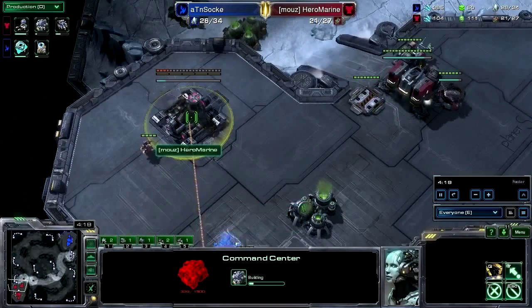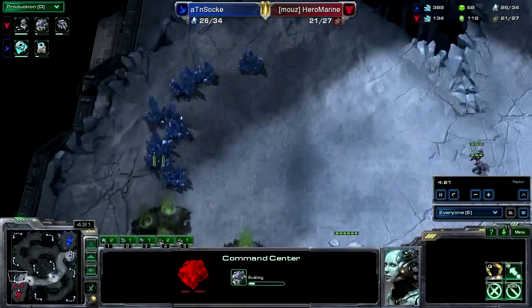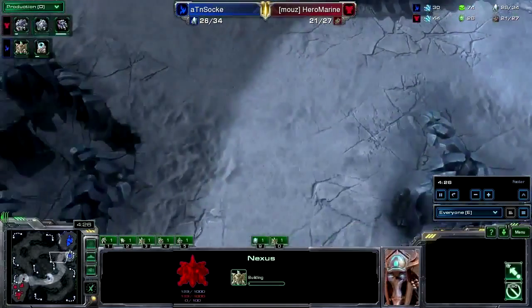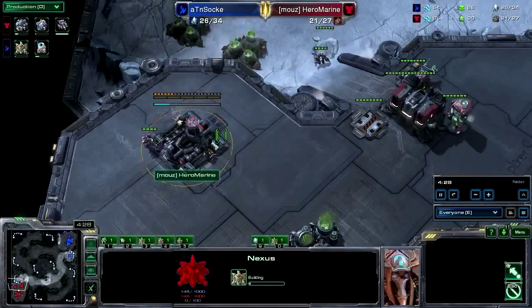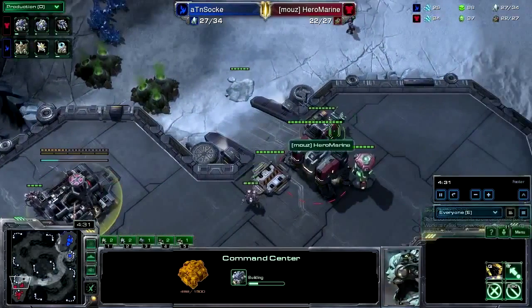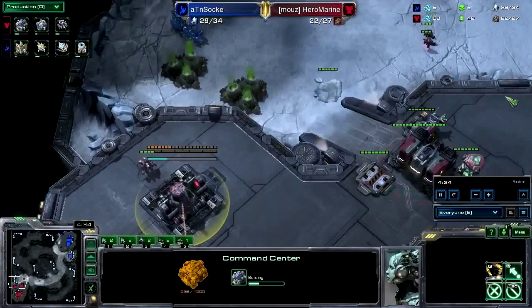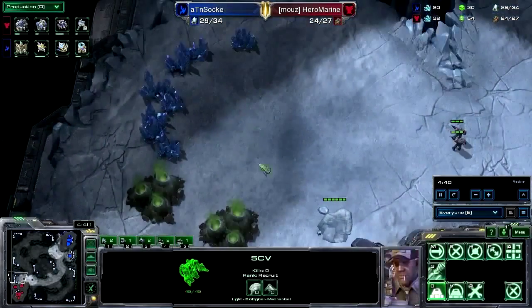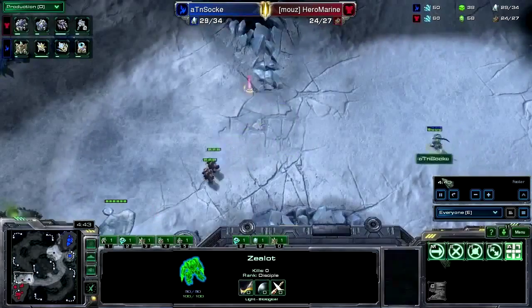Heromarine getting that early expansion at 21 supply. Socke saving the money to do it, he just threw his expansion down. Heromarine is a bit ahead, around 20 seconds ahead to be precise. He's probably just going to get that Orbital Command, just lifted up. Going to save so much energy, so you can get the mules.